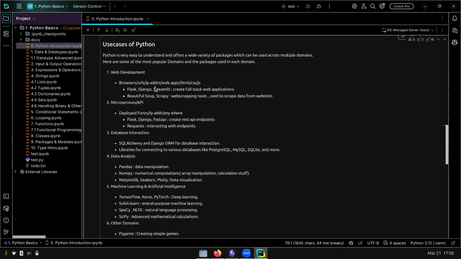If you are new to a programming language, and especially to Python, it might be quite confusing. Like we write code and we don't know what that code does, right? Now, in this section, what we will be going through is what Python can achieve. If I write a few lines of code, what can this Python code do? Python can be used for web development.